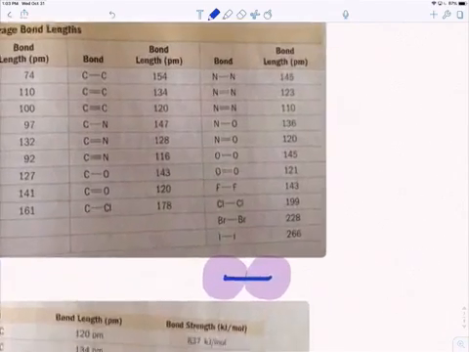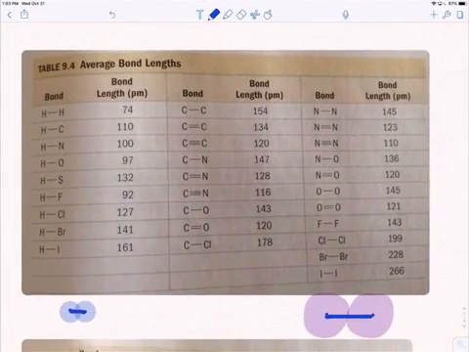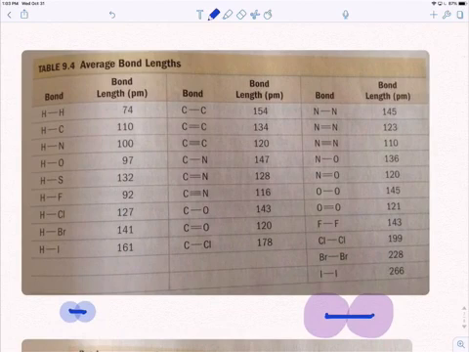So next thing I'm going to talk about. So the last 2 topics, and you'll probably get out of here early. Average bond lengths. So when you describe a dear friend, do you say this person is a far friend or this is a close friend? Right? You say it's a close friend, and you can usually tell how close someone is, right?